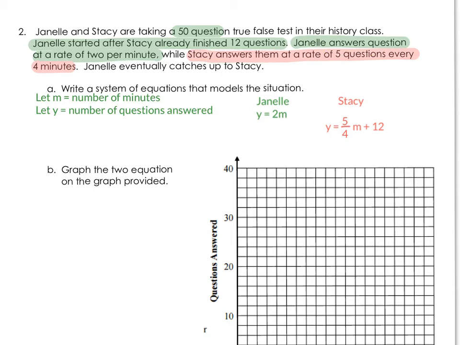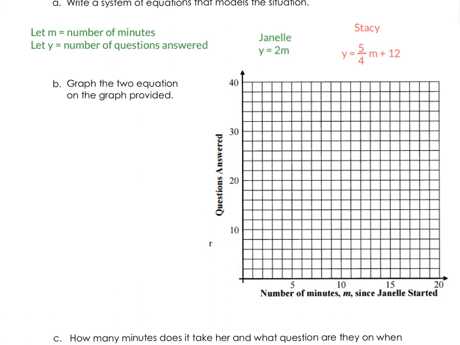Okay, so now that I have my 2 equations, I'm ready to go graph them. Now, we can use the slope and the y-intercept, but I think Stacy's equation makes it a little harder. If I started at the y-intercept of 12, that's 10, and then 12 is right here because they're counting by 2's. Now, rising 5 is not going to be up 5 blocks because each one is worth 2. So I'd have to go up 2 and a half to go up 5, and then go right 4, which is 4 spaces, 1, 2, 3, 4. So that would be my next point, but that's kind of hard to do.